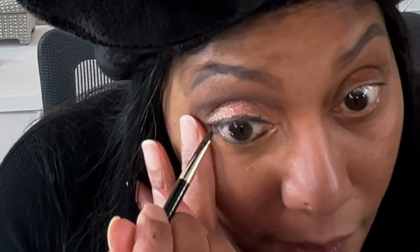So we're going to go. Again, I'm not going to do a wing. And when I put my eyelashes on, if I don't do this, it looks weird. Because you want to give people an illusion that the eyelash is really your lashes. But if you don't put that eyeliner up there, you could really tell that it's not yours. Okay, it'll just give it away. And we don't want to give any of our secrets away. Keep them guessing, huh? Keep them guessing.